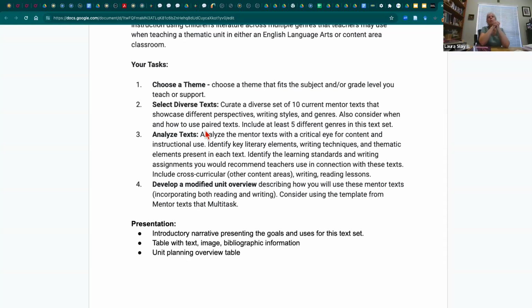Sometimes you can take one book that you really like and center everything else around it, and everything grows from that particular text when you're building your text sets. Okay. So as far as choosing a theme, is that helpful, Elijah? Give you some ideas? It does give me some ideas. I could think of PE, or maybe something else. I just thought of something.